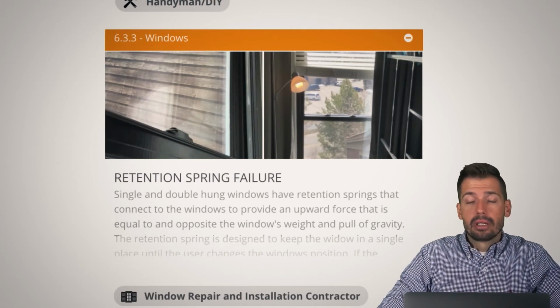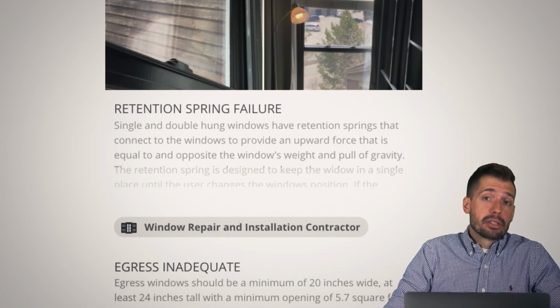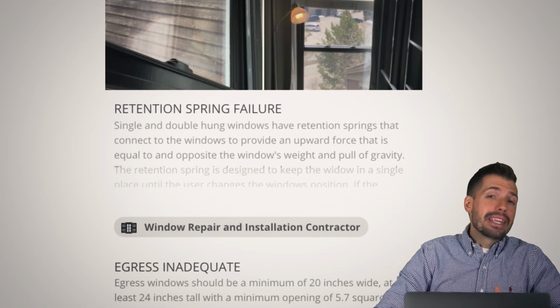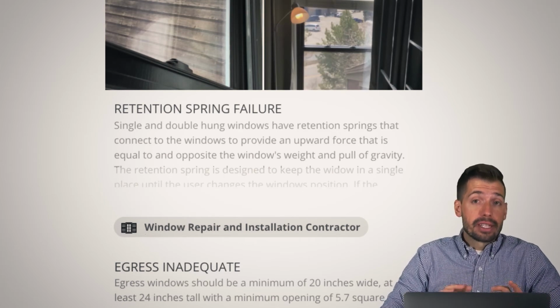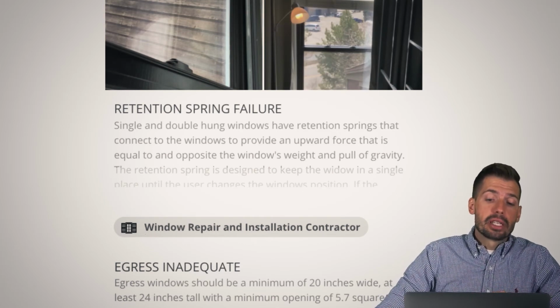So retention spring, and if you don't open the windows, then don't fix it. Just leave it there. It doesn't matter. Anything that we mention, if you're comfortable with the way that it is, then you're comfortable with the way that it is. You don't have to fix anything that we say. It's just one of those things that you probably should.